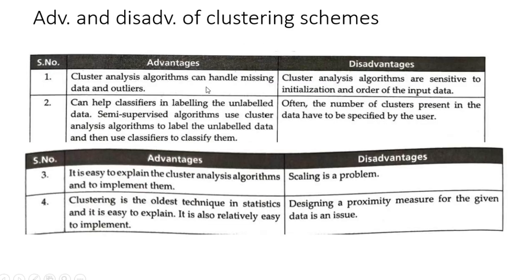So even though there is an outlier, even though there is mishandling of missing data, cluster analysis works well. It can handle it. The second advantage is it can help classifiers in labeling the unlabeled data. So we can use clustering for classification when we have data which is unlabeled.